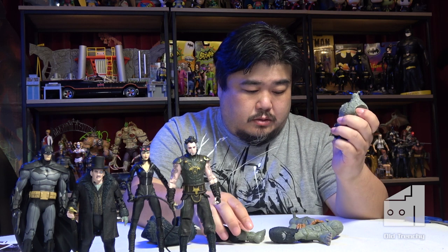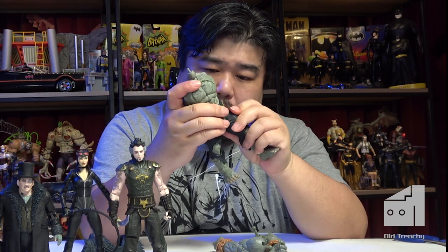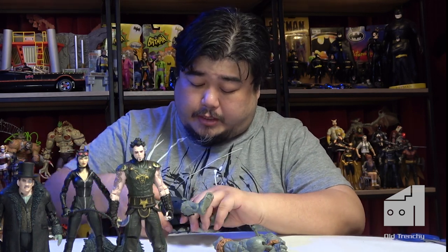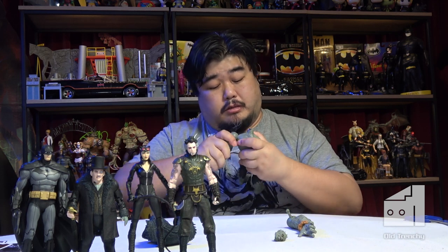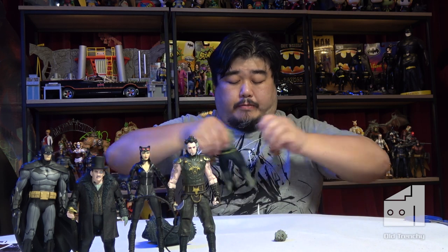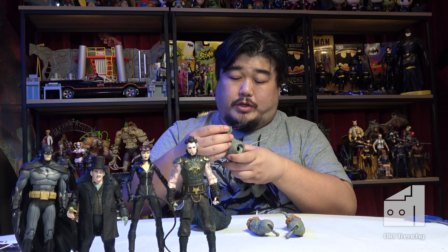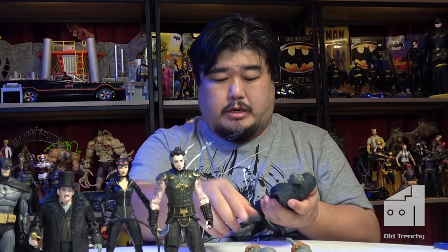But yeah, so let's start with the body here. We've got a couple of legs. Do these lock, or what's going on? Is it just a pressure fit for these? Let's put the arms in. It's not a ratchet. Should I have put the vest on first? Yeah. Yep. The fact that I could take those off is actually quite amusing. And you know what, I'm going to tell you right now, I think I'm slightly disappointed so far. Okay, I'm getting ahead of myself.